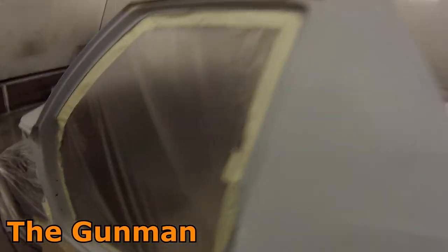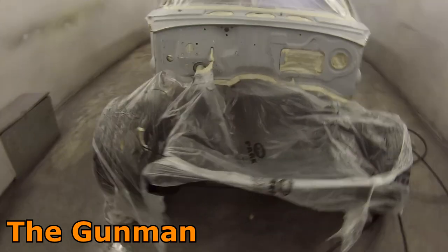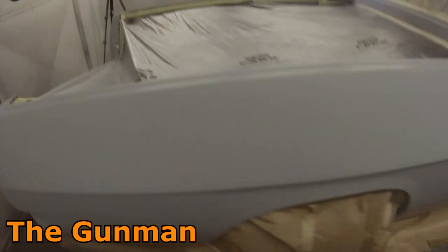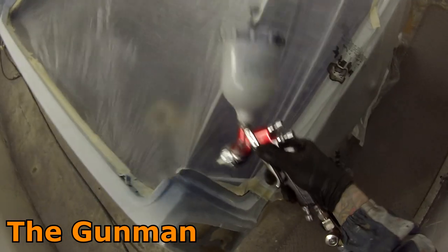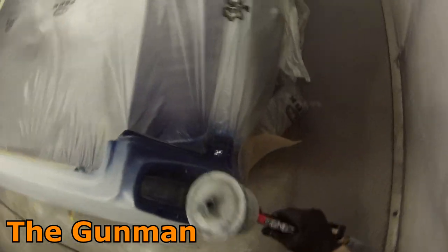As for the clear coat used later on, we used the Metalux Platinum Clear and it's actually quite a nice clear — nice and thick. It's classed as an MS clear, but the guys tell me it's like two or three microns off being an HS clear, so it's really quite thick for an MS clear. It is a real pain to cut and polish though — I spent the best part of a whole day just polishing the body on this car — but the results were quite rewarding and the car came up quite nice.